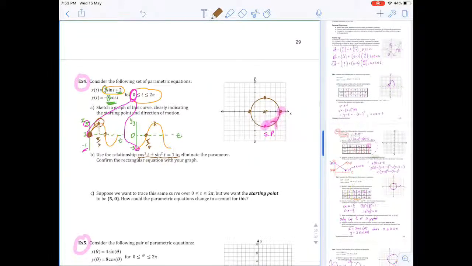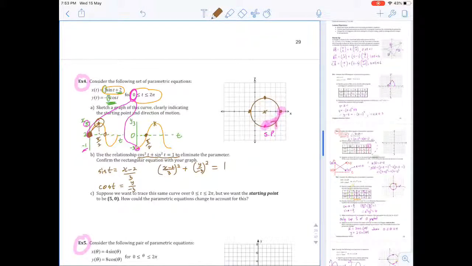And so if x of t equals 3 sine t plus 2, then sine of t will equal x minus 2 over 3. Similarly, cos of t will equal y over minus 3. And if we use the Pythagorean identity, we know that x minus 2 over 3 all squared plus y over minus 3 all squared is equal to 1. Of course, x minus 2 over 3 represents sine of t, and y over minus 3 represents cos of t, and so that's sine squared t plus cos squared t equals 1.